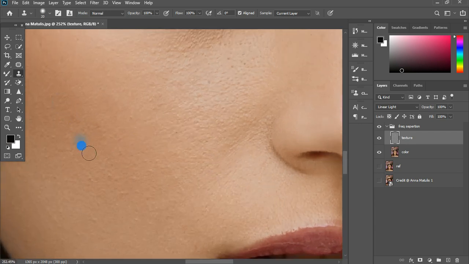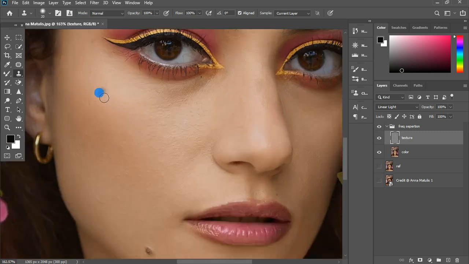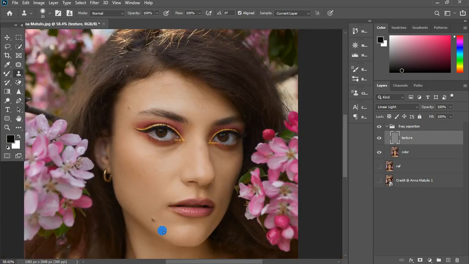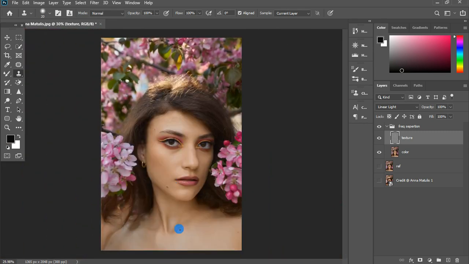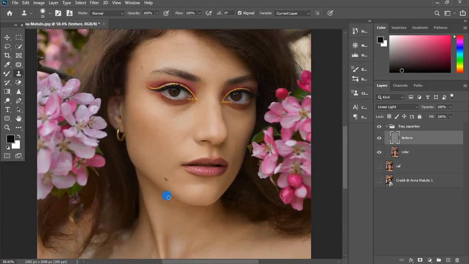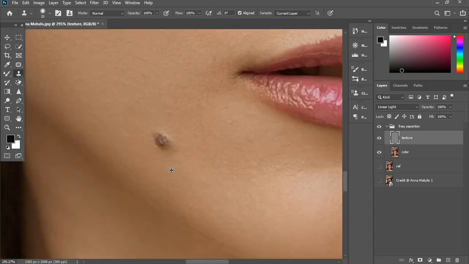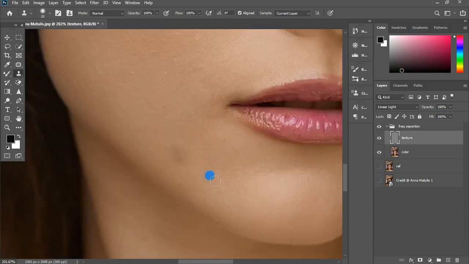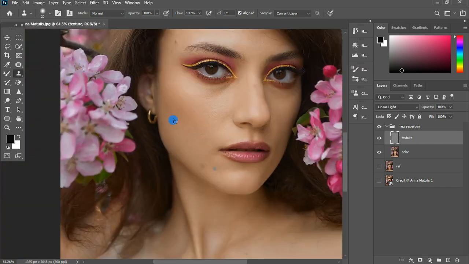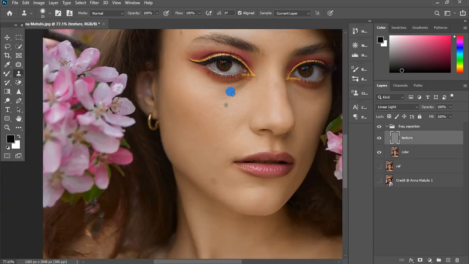So also this place, hold Alt, and then you just need to fix little details. They matter a lot. So this big one right here, you can actually leave it. It's just like a feature on a face, but it's distracting. So you need to get it out like this. Now get it out. So we're going to blend that. Don't worry about that. We're still going to blend that with the color tool, so we know where we're going to be blending.